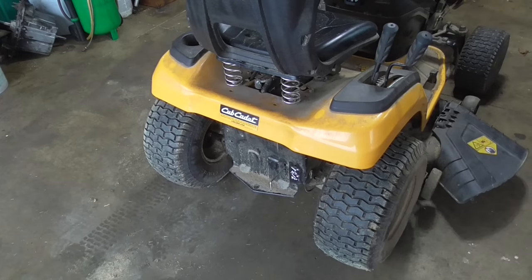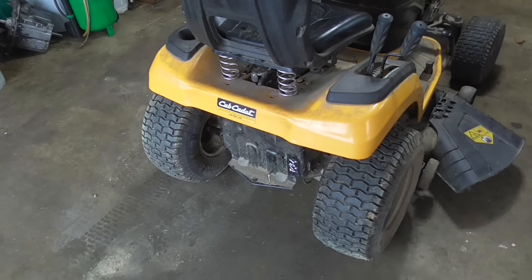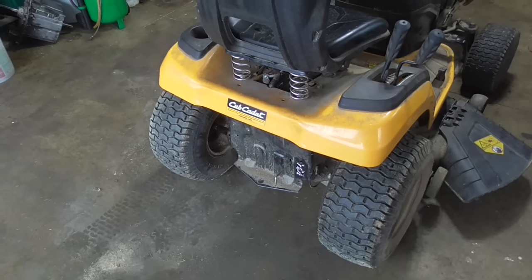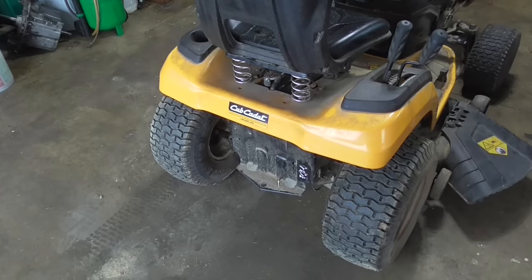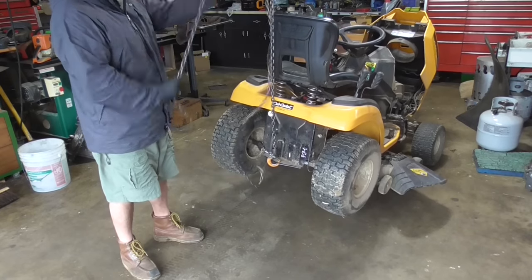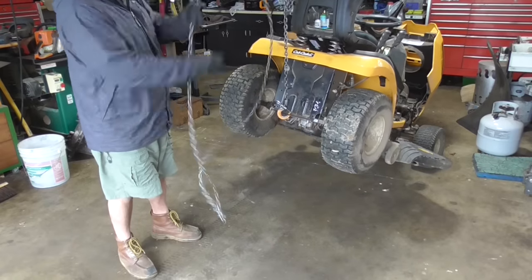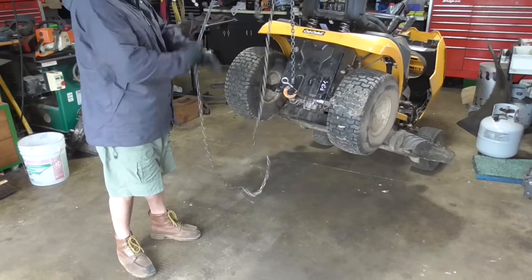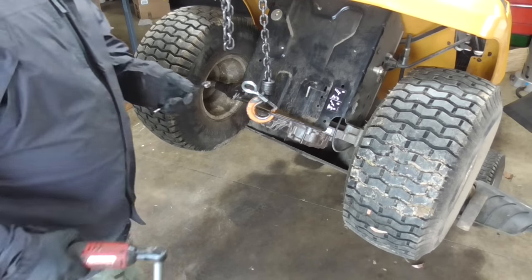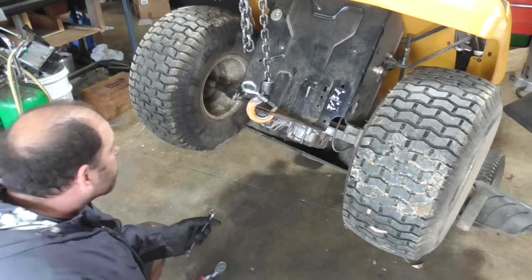So I'm going to drop the transmission. I think we need a seal on the left-hand side. We're going to fill it with oil and we'll see if the transmission starts working. If it does, I'll order a seal and that's where we'll be at with this one. Generally, these transmissions are pretty easy to take out. It's just four bolts usually.